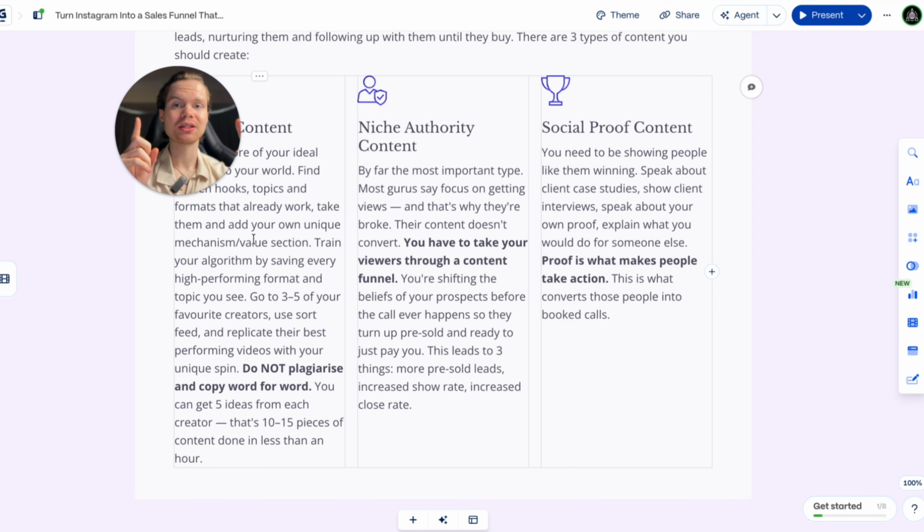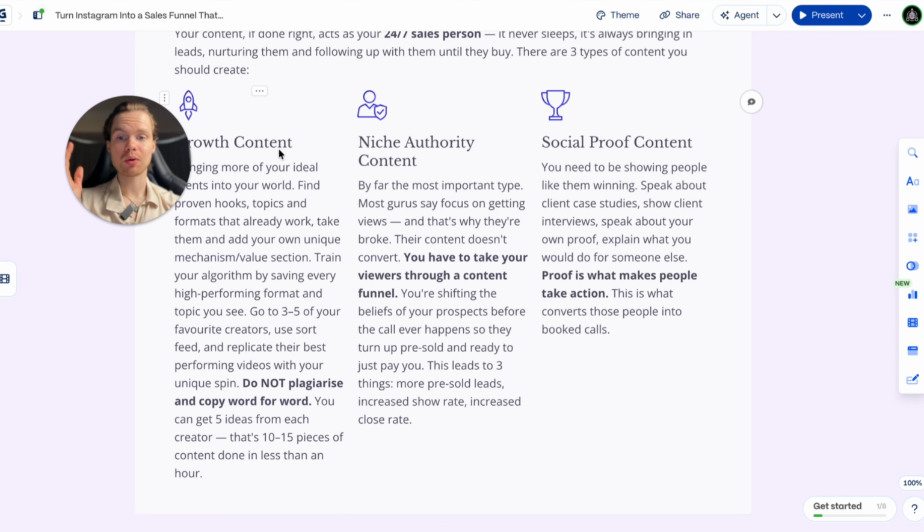And that's what most business owners don't understand. That's exactly what content should do. It should bring ideal clients into your world and repel anyone that you don't want buying from you, and nurture the people you do want buying from you. Okay? And that's where you get into the messaging side of things. I've got a whole other video about that. But that's how to come up with content ideas for growth content.